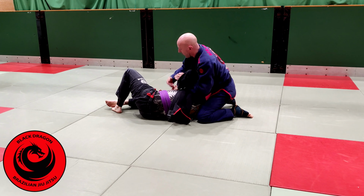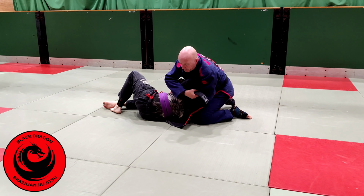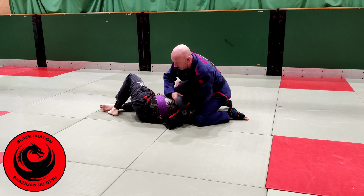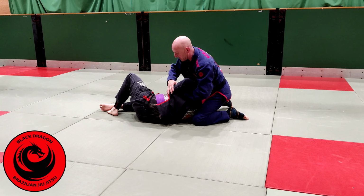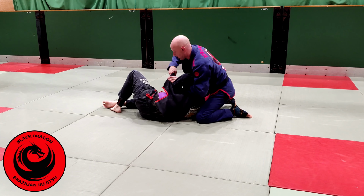And the same stuff that we did on Tuesday. We're going to open up with the lapel with our right hand. Again, making it like a rope, not like a cape, so I'll feed it down. I don't want to grab it here when I pass it over. It's a massive wide bit of material here. There's a lot of slack. He's going to get his arm out. Take the time to feed it through.